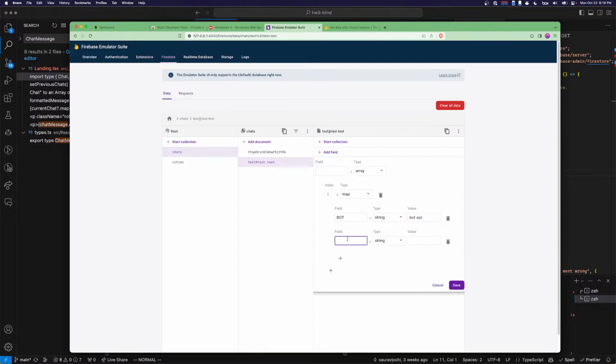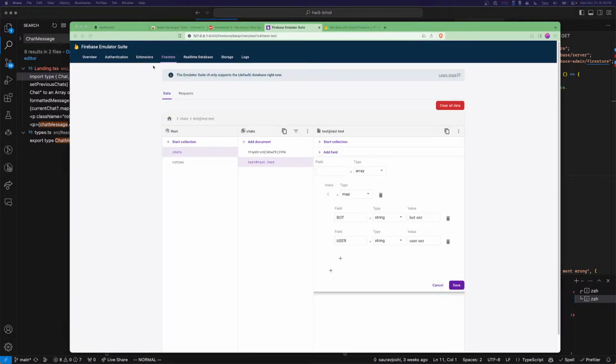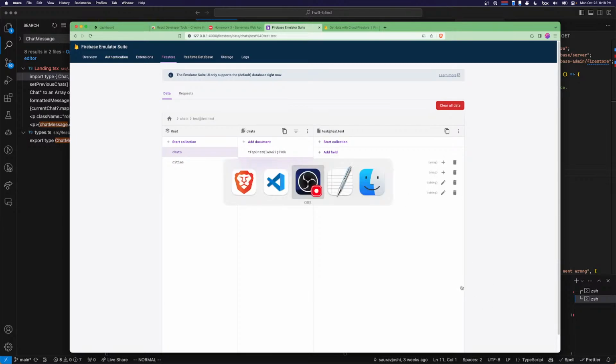And then what is it? User says. Save. This field is the title. Let's try that. Title. Where's my chat?